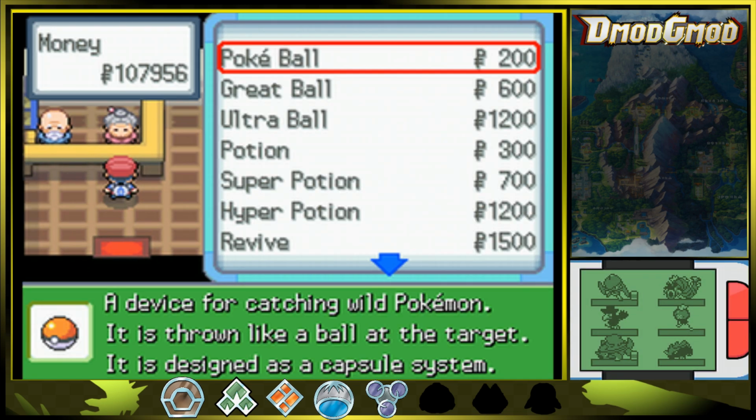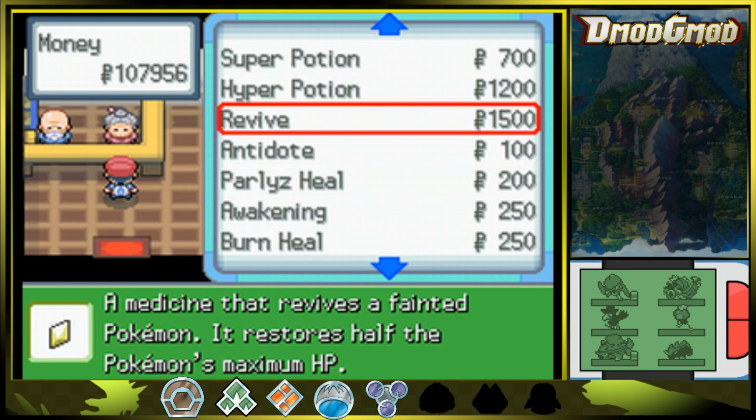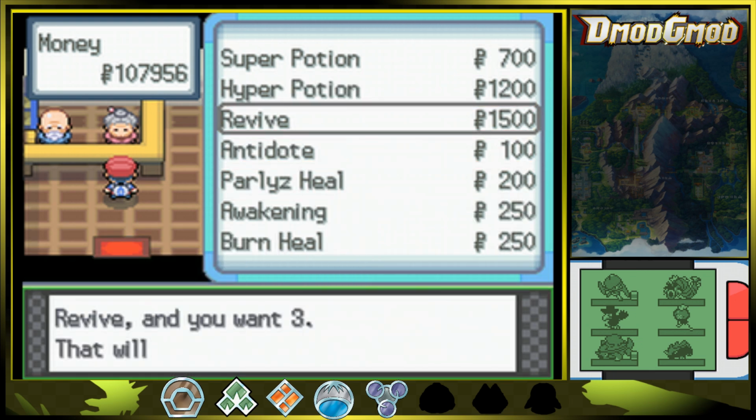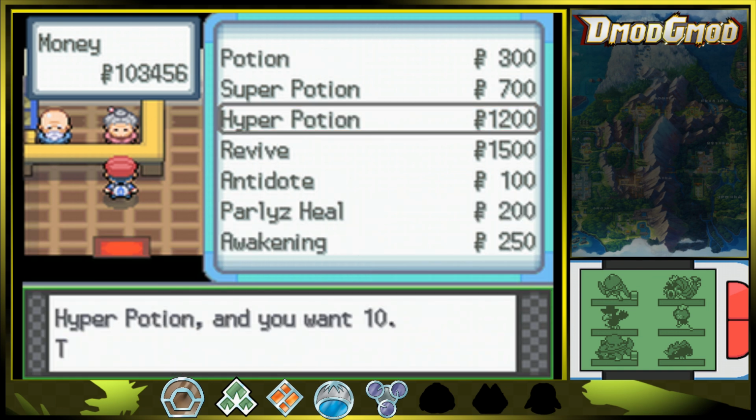Now, I should have stopped by over here because this is this town's version of a Pokemart. However, this Pokemart is a little bit special. Not only does it have a ton of good items, and for the future, I am going to buy some revives because I've been getting very unlucky as of late. We'll just stock up on healing items since we haven't shopped in a while. We have so much. Look at how much money we have. I'm the richest 10-year-old you've ever seen.